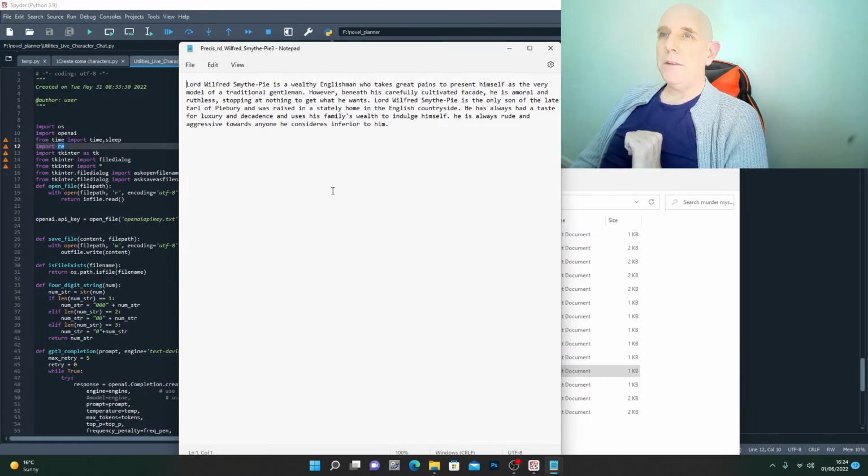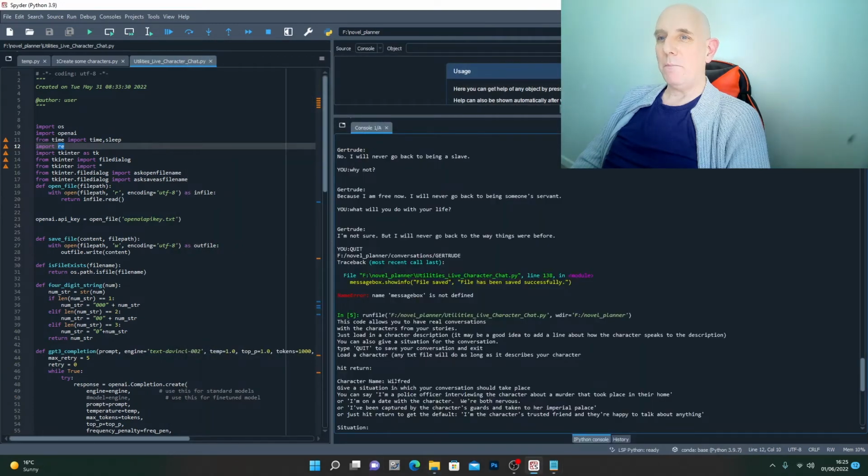However, beneath his carefully cultivated facade, he is amoral and ruthless, stopping at nothing to get what he wants. Lord Wilfred Smythe Pye is the only son of the late Earl of Pyebury and was raised in a stately home in the English countryside. He's always had a taste for luxury and decadence and uses his family's wealth to indulge himself. He's always rude and aggressive towards anyone who considers inferior to him.